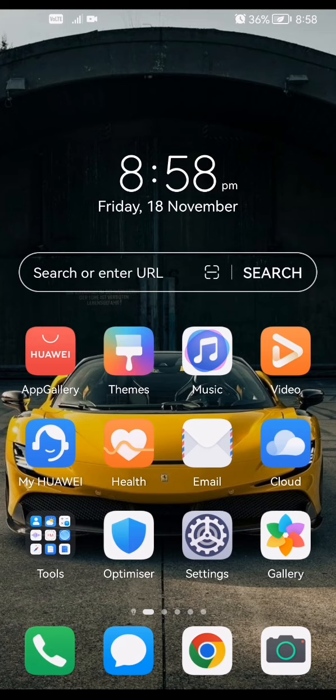So the easiest way of explaining why you would want to twin your app is, let's use WhatsApp for example. Let's just say you have two SIM cards and you want two different profiles for your WhatsApp. One would be for your first SIM and the other for your second SIM. So you would want it to appear on two icons. The only way to actually do that is to twin your app, and this video is going to be about that, and I'm going to show you guys how to actually twin your app.